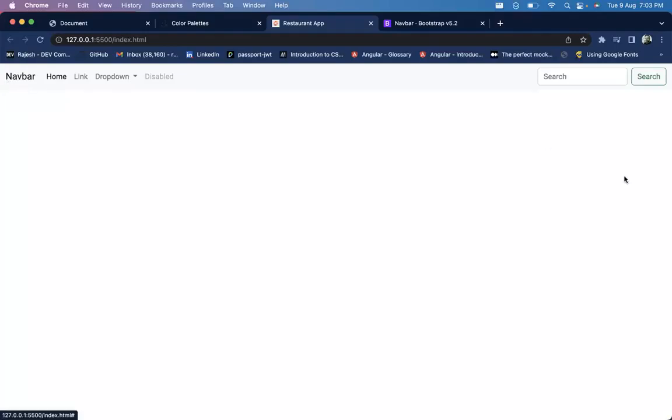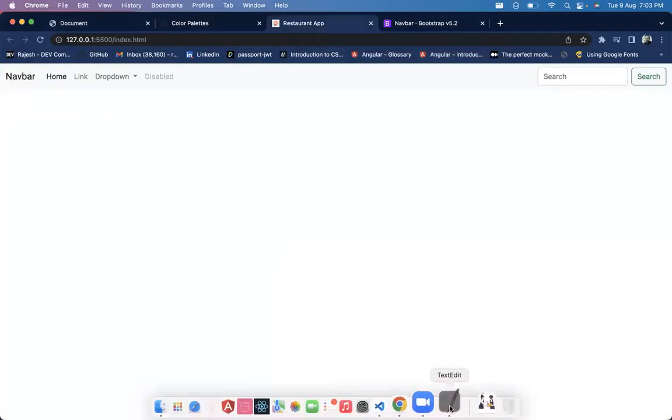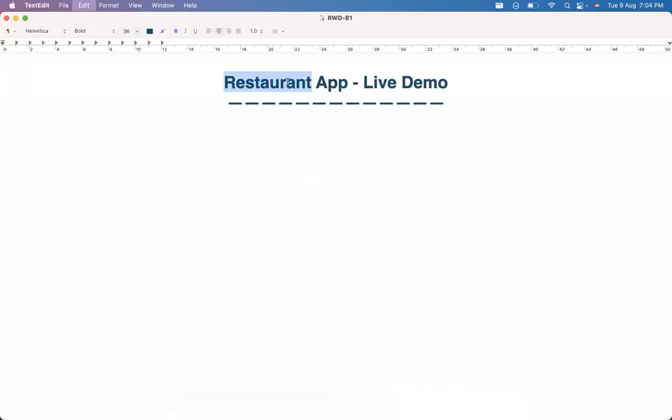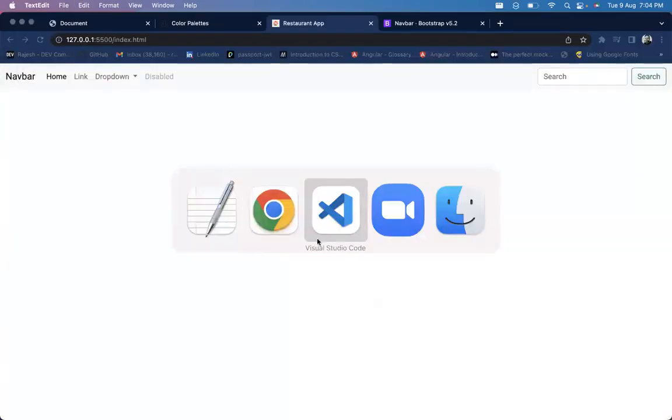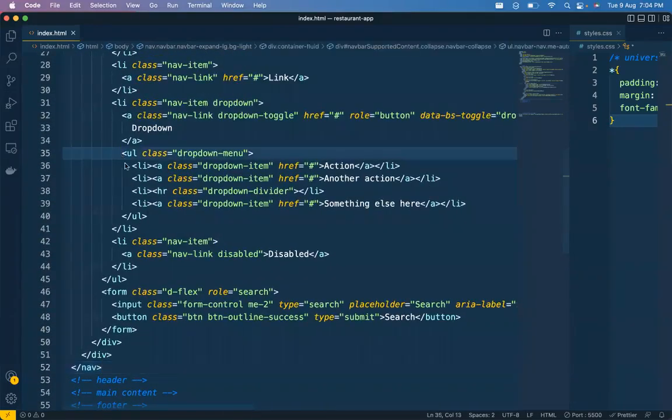Now I don't want these three elements. I want to keep some links here, like restaurants, items, or something else. So what I can do is go to VS Code and remove them. First of all, this dropdown is not required, so I can remove it from here.